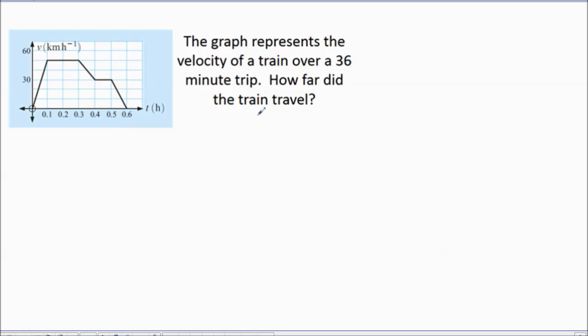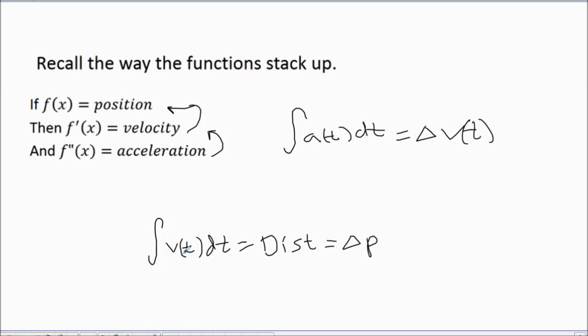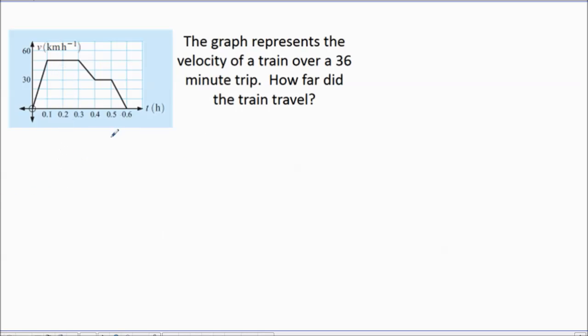We want to know how far did the train travel in that time. Okay, so that goes directly back to what we just talked about. Distance traveled is going to be an integral of velocity. So we need to integrate this. Now, it's not necessarily asking us to write out a whole bunch of integrals. I mean, we certainly could. We could say, hey, this is the integral from 0 to 0.6 of the velocity function. And the axis here is time, so with respect to time, or dt.